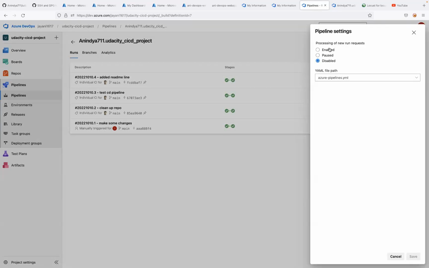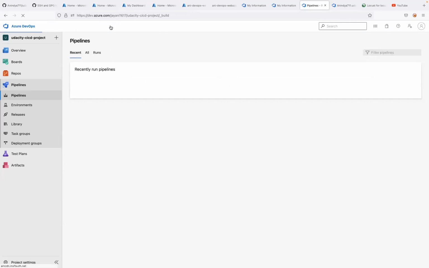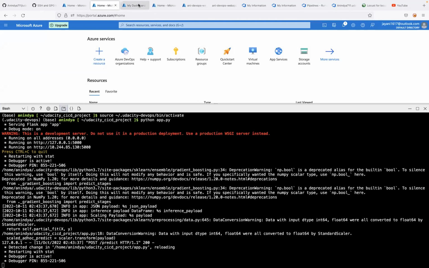It is actually in disabled mode, so let's enable it. Now if we go to pipelines and then runs, we don't have anything running. So let's see if we are able to run it.